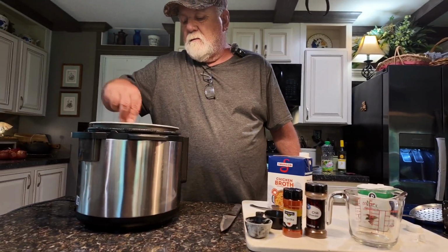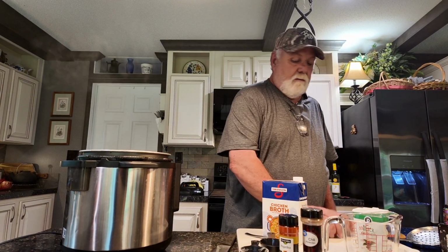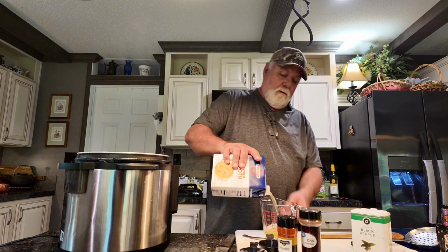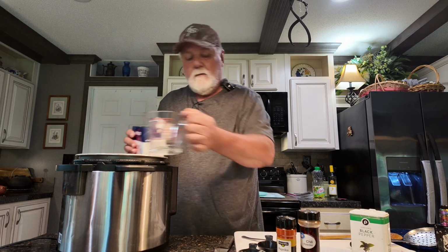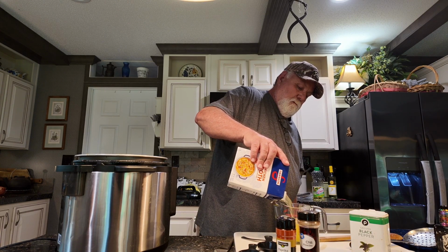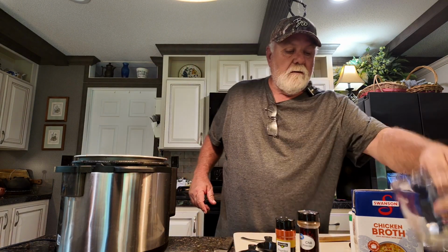Alright, we want to stir this flour until it's kind of smooth, which we're about there. So we left the bacon grease in, put in 3 tablespoons of butter, threw in the onions, the garlic, and then a third cup all-purpose flour. Now we're going to throw in about 4 cups of chicken broth. Okay, so we got in our chicken broth. Give that a little stir.